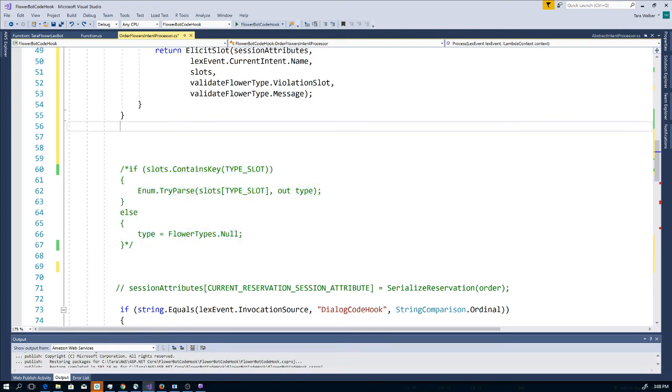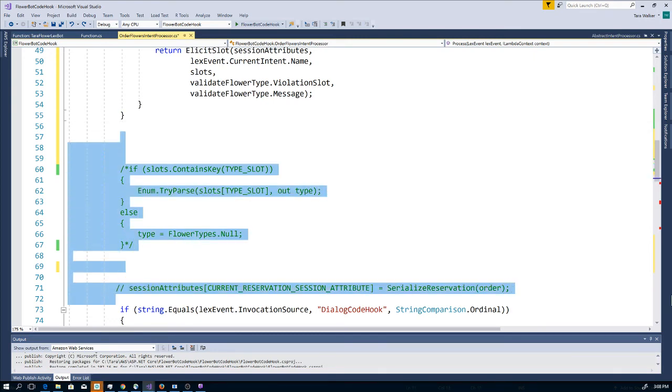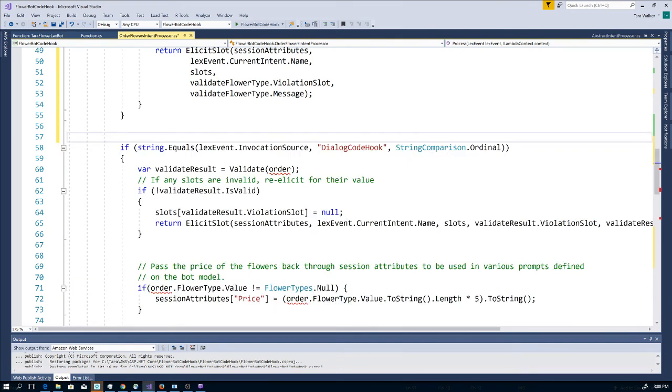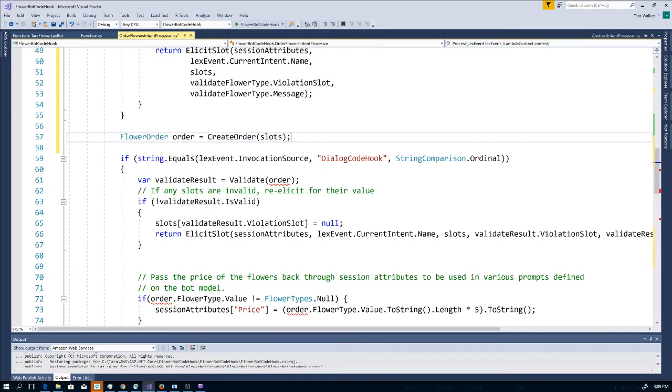If I could actually copy and paste, I mean, how hard is that, really, Tara? Okay. Now that I have that here, I know I got one more error. Let's paste that in. And now it's create order slots. I think we are good. Let's try to actually run this.